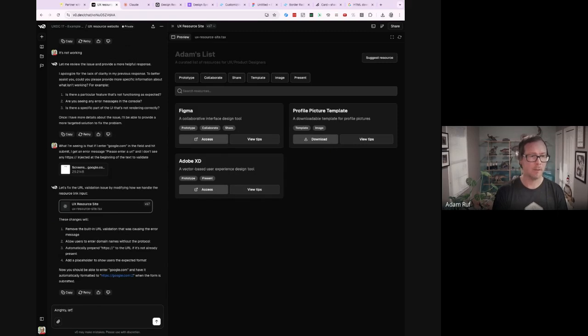Alrighty, let's shift gears. I'm going to attach a table containing a list of resources and details I want to use to populate the set of resource cards displayed.